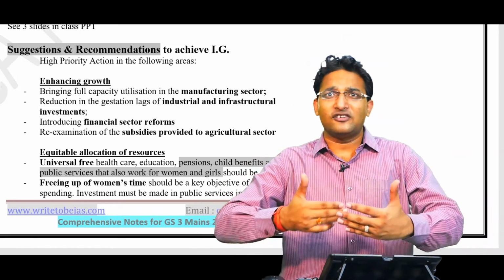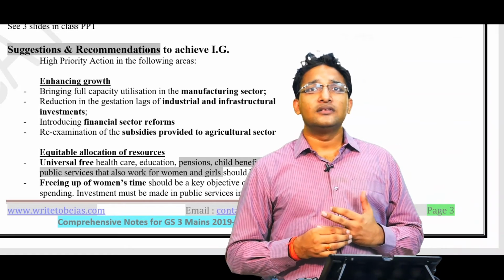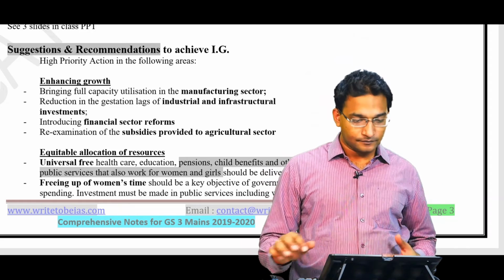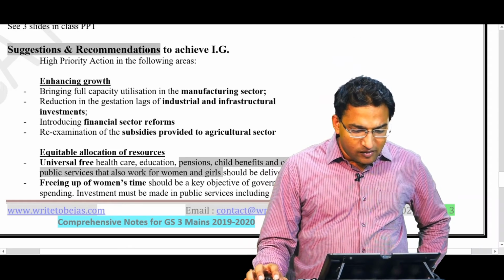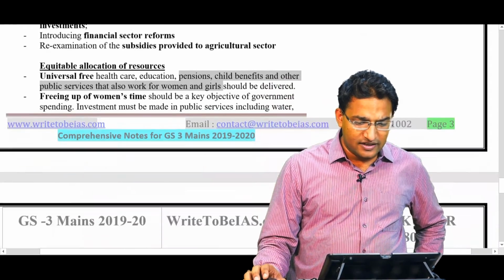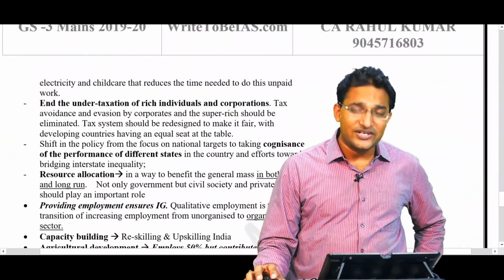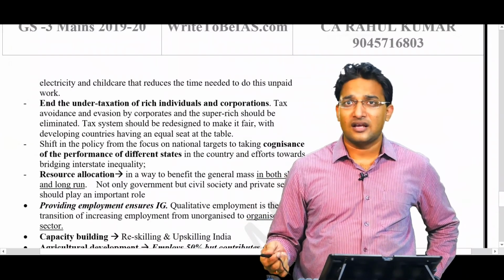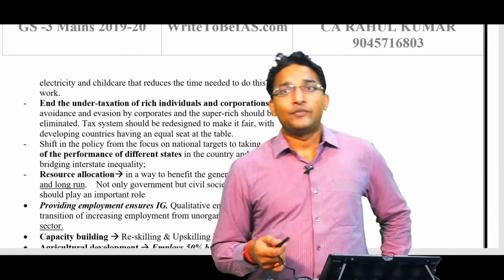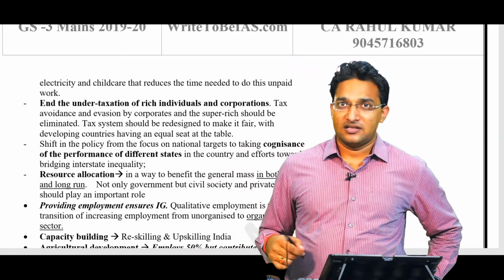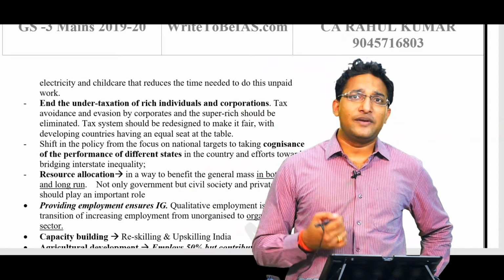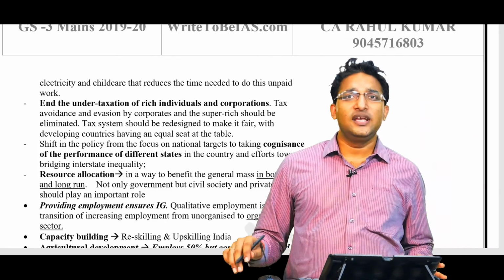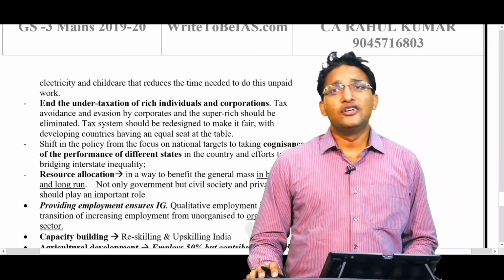So when the government provides them these facilities, then they can really get good education and health, which is a good thing for India. We should also free up women's time by providing good water facility, good electricity and child care, because most of their time goes in collecting water from long distances, collecting wood for energy purposes, and child care activities. The government is working through Ujjwala, the maternity benefit scheme and various water schemes, but a lot more needs to be done.